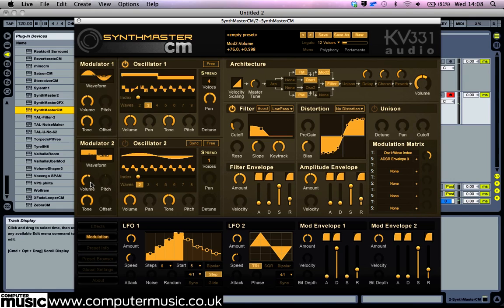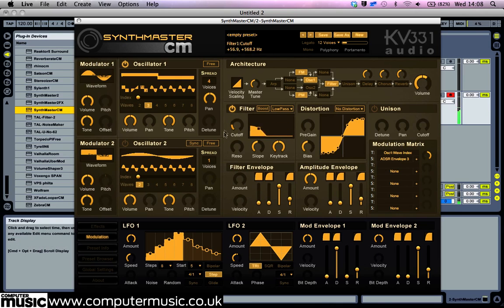Adjusting the filter cutoff frequency knob won't do anything just yet because the filter envelope amount parameter is turned all the way up and the filter envelope sustain level is set to full. Turn the amount knob in the filter envelope panel down to its minimum value, and now when you adjust the cutoff you'll hear the effect it has.